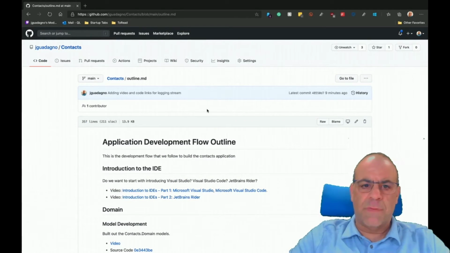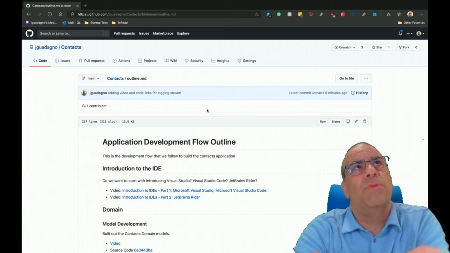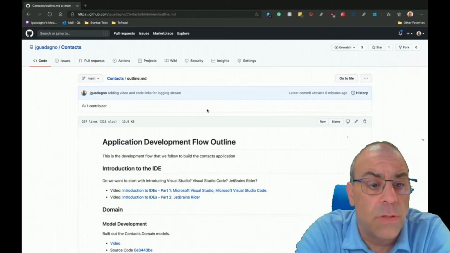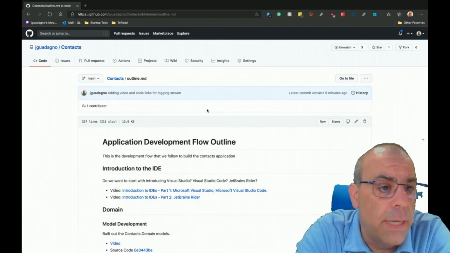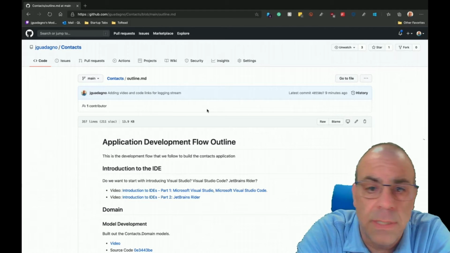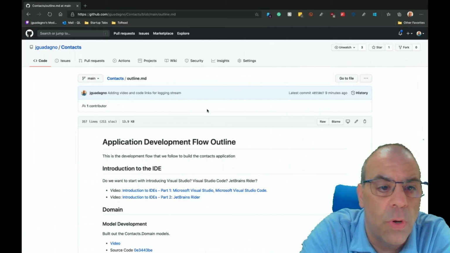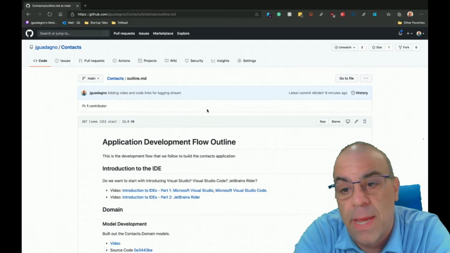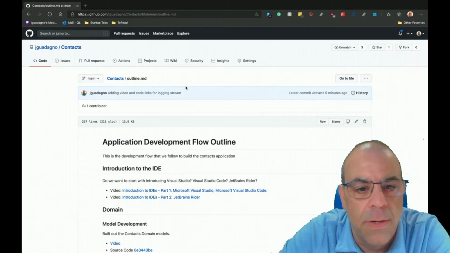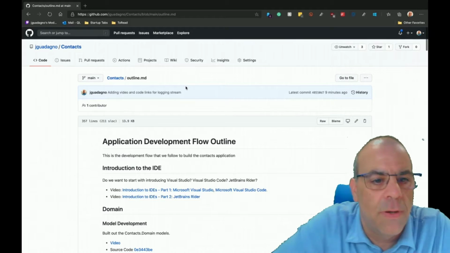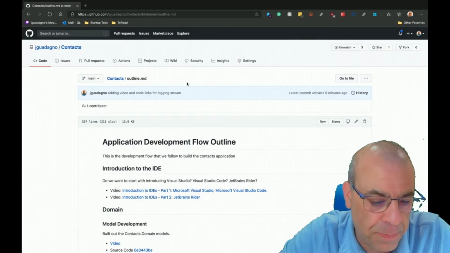There's several different ways to do this. There are products out there like Octopus Deploy, CircleCI, Azure Pipelines, GitHub Actions. Since our source code repository is hosted on GitHub, we are going to work with GitHub Actions. And I'm going to play with it because I've never done it before. So we're going to learn this together, and hopefully I don't make a total fool of myself.